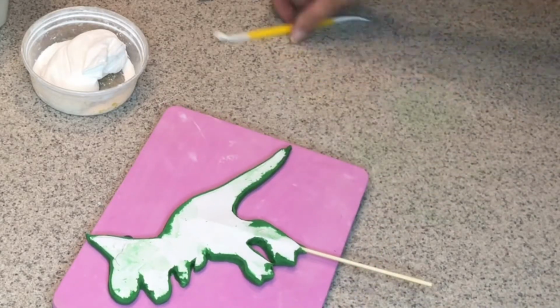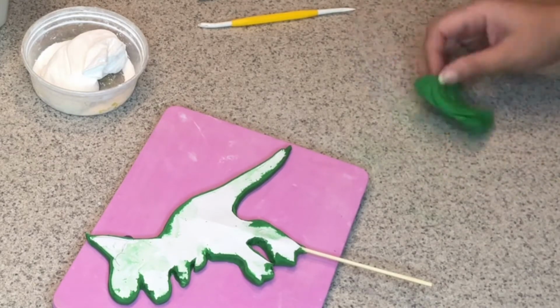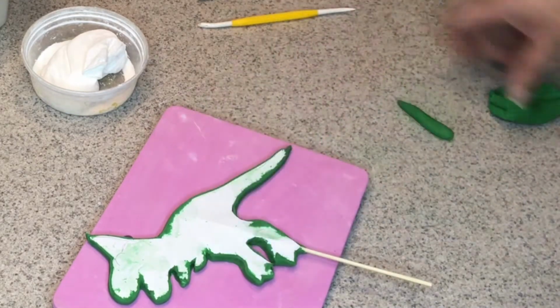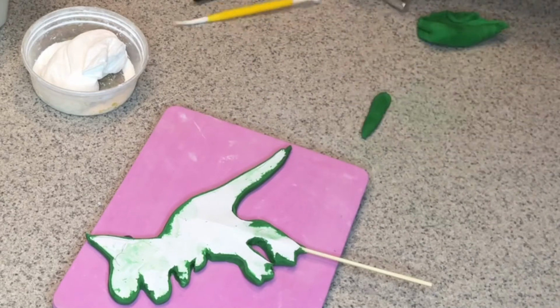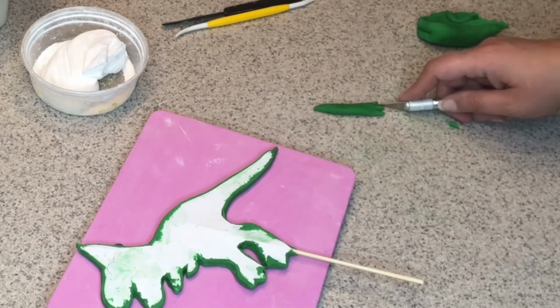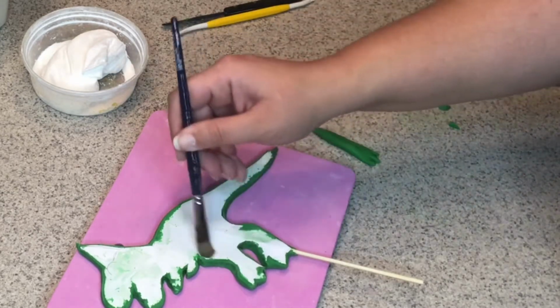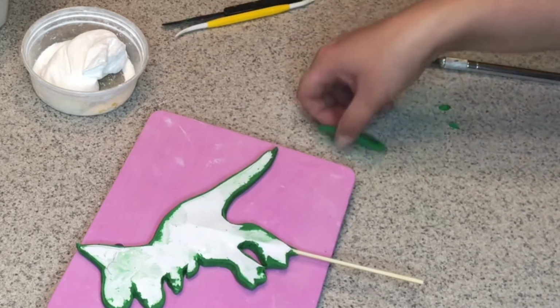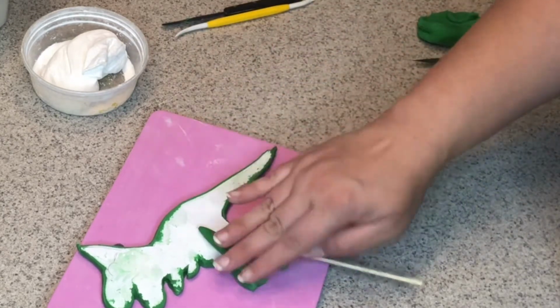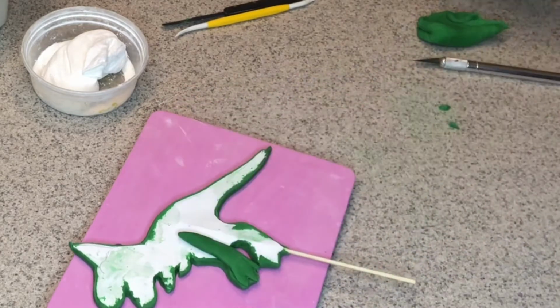And now let's decorate the front of our dinosaur. Okay, and I start with the parts of him that are in the background. So I will start with his left leg first. To fill it in.